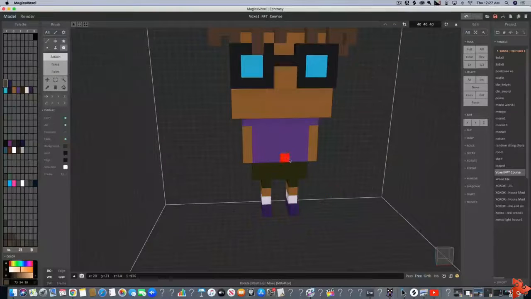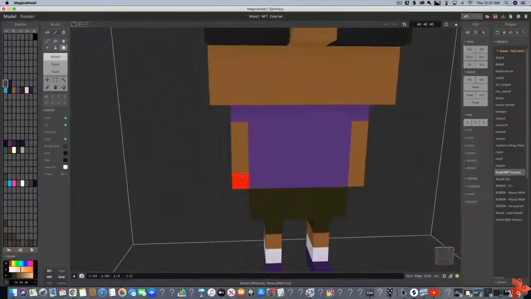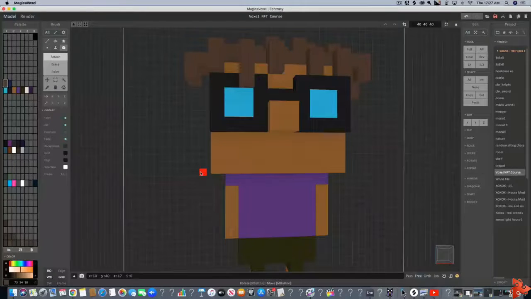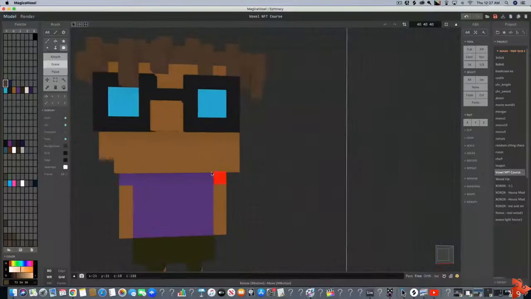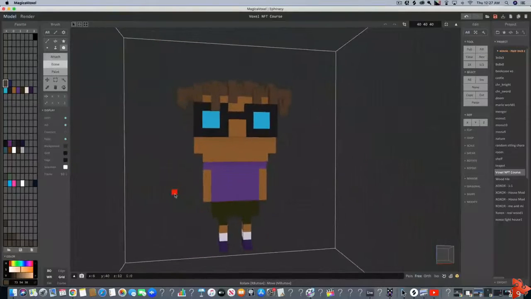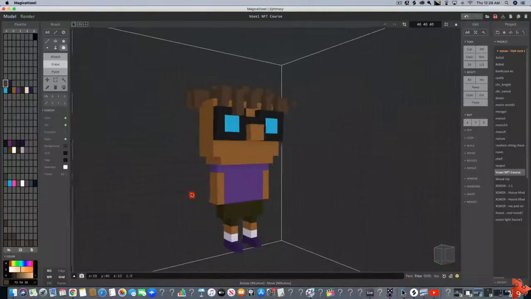Now what we're going to do is mess with the facial structure. If we look at the character, it kind of reminds me of SpongeBob SquarePants, you know, just the very box-like appearance. So what I want to do is give it somewhat of a chin. Make sure you're still on box, and let's go to erase. We're going to erase everyone here. And then we're going to do the same thing there. And just like that, looking a lot less boxy.